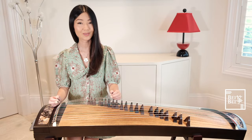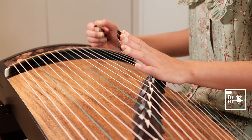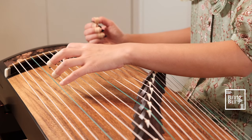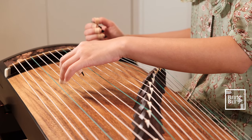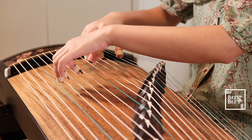Let's try 7 notes arpeggio played by both hands one after another. Left hand will play 4 notes and the right hand plays 3 notes. So left hand La, Do, Mi, La, and right hand I'll play Do, Mi, La on the higher octave.